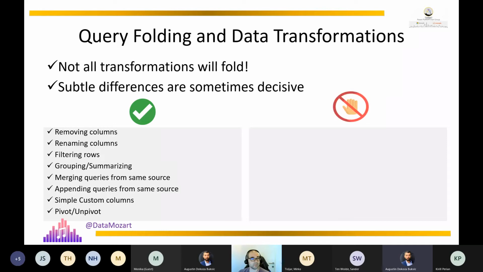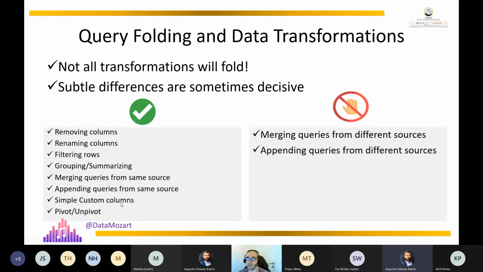On the other hand, some transformations that will prevent a query from folding are merging queries based on different sources. As I explained previously, if you try to merge a SQL Server table and an Excel file. Then appending queries from different sources, with similar logic as in the previous case. Adding custom columns that have complex logic, or using some M functions that don't have a counterpart in SQL.